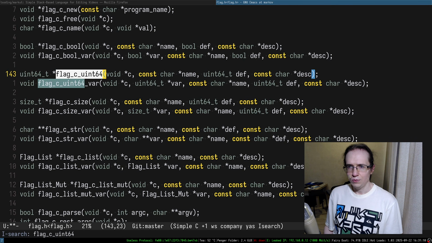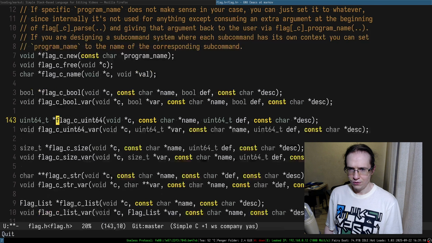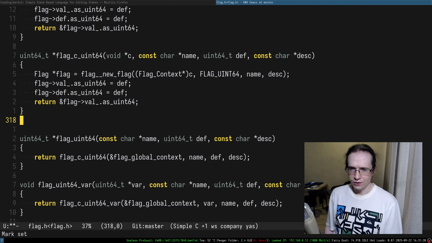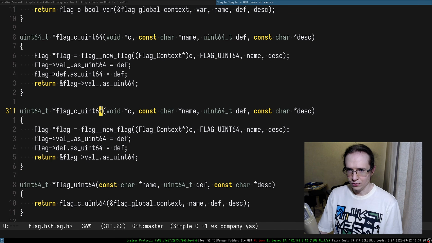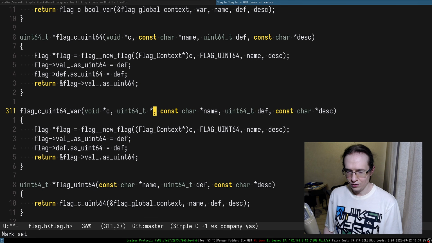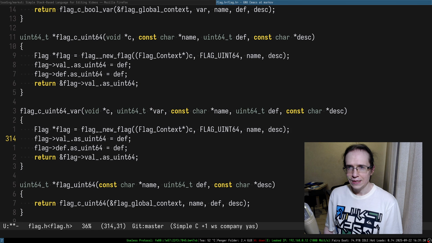Okay, so let me see. This is that function, and I want to find the definition of this thing. Okay, cool. So we now need to have a variant, which is a var variant of this thing. So this is going to be var, and I'm just taking this entire thing. This is var, and yeah.